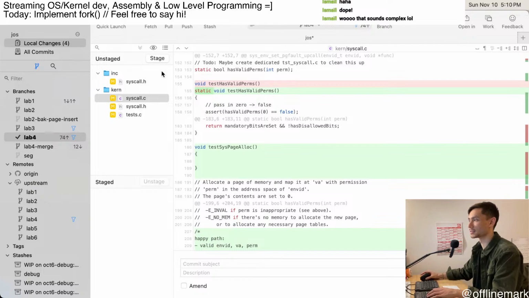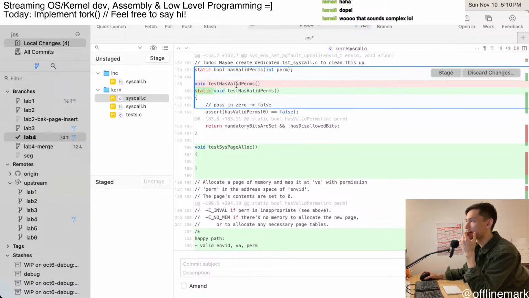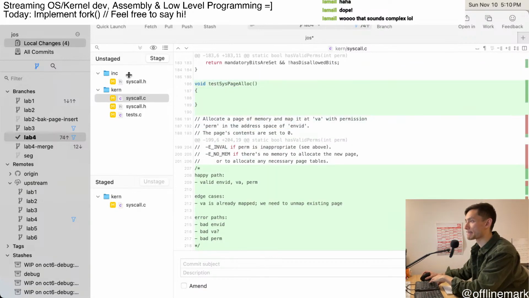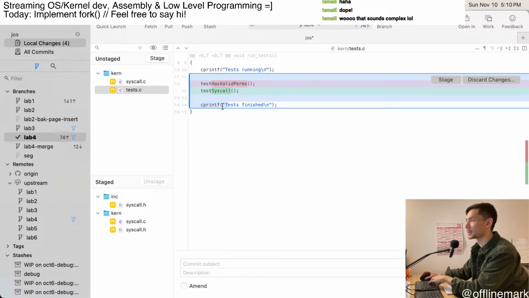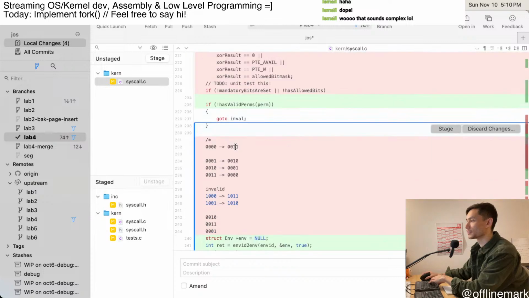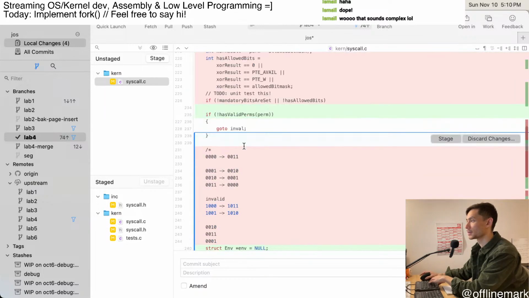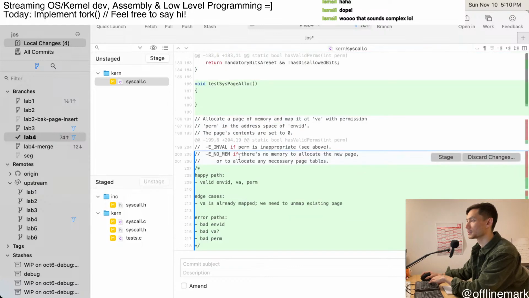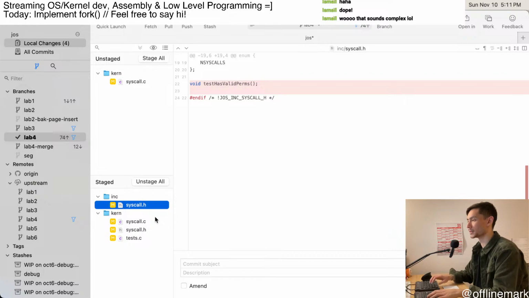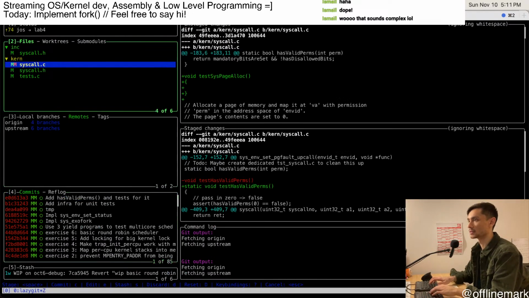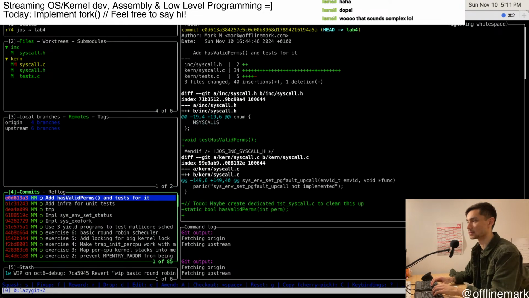So we have our production code, we have this thing, and this is kind of new. Like I said, we will probably end up squashing this stuff later, but I'm just going to, I don't know.